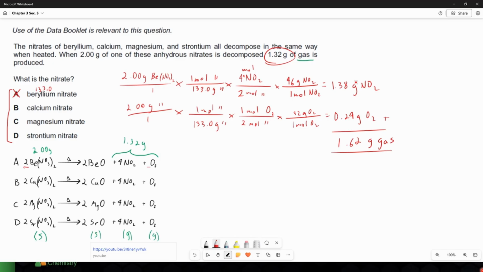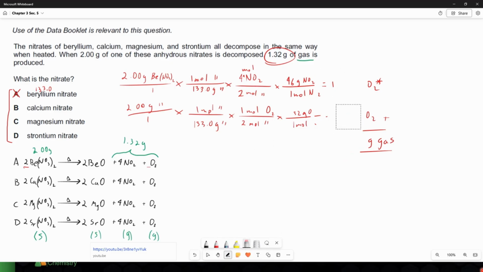Now, if we wanted to be smart, we would have realized that the minute we get 1.38 grams of NO2, that cannot be the answer, because that's already more than the 1.32 grams of the gas in total was. But this can get really, really tedious and really, really long. So let's look at the smarter way of doing this, because there is an even better way of doing this. There's a much better way of doing this, which is by using ratios. And that is kind of what the AS exam is asking you to do here, because if you did it this way, it will take you too long.